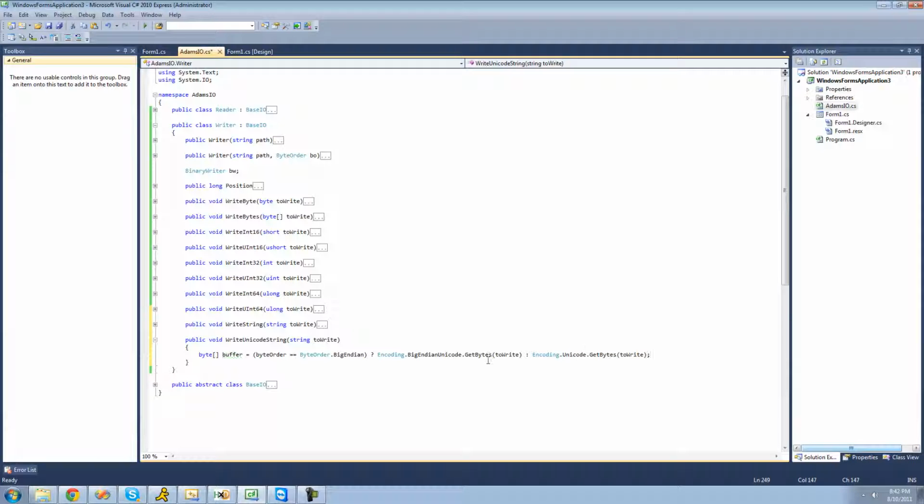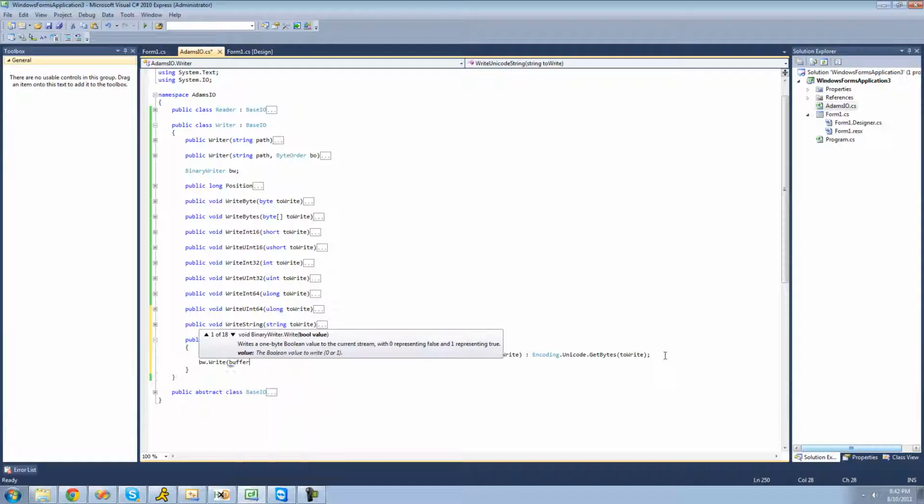Alright, so basically what this will do is, if the byte order that the user set is big endian, then it's going to convert this string into big endian Unicode bytes. If it's little endian, then it's going to convert this string into little endian Unicode bytes. And now we have this byte array called buffer that's equal to those bytes that we want to write. So we're just going to write them using the write method inside of the binary writer class. So we're just going to pass through that buffer right there.